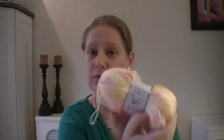It can be washed at 30 degrees. I actually forgot to check that for the mohair, but I expect the mohair to be lay flat to dry kind of thing. Let's see what it says. It says fine yarn. Oh, you can wash this one. Machine wash it at 30 degrees. That's surprising. I would probably still recommend to lay flat and dry because of the wool nature of the yarn.